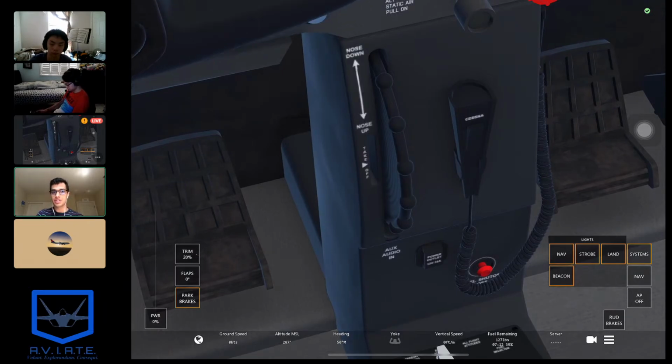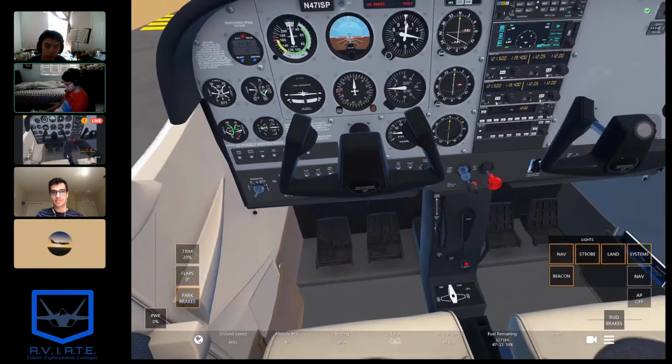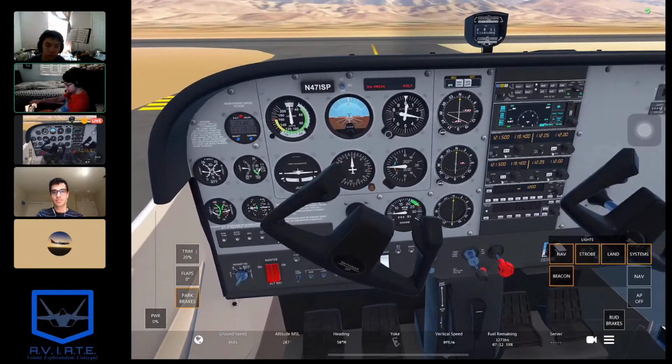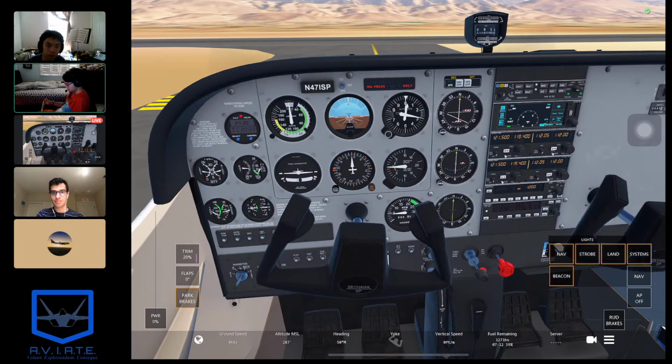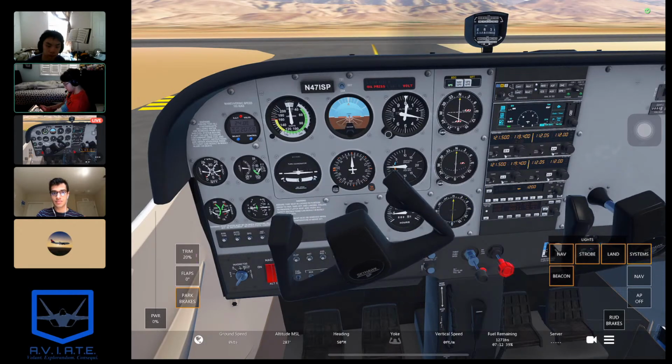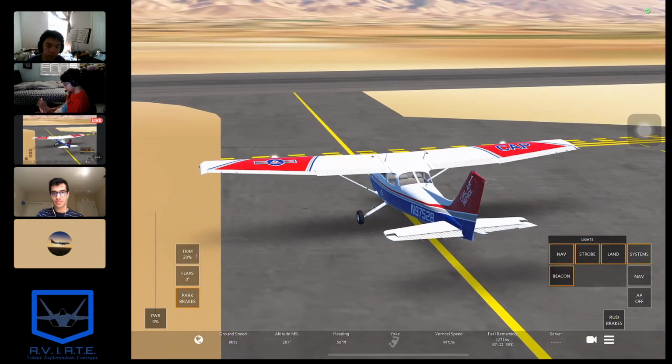And then a control check real quick. Yeah, we're gonna do a control check. So in the cockpit, it will just look like this. You go right, left, back, forward, and you would basically make a box. And then on the outside, you can't really tell if you see it. Right, I'm just pushing my iPad around. You would want to make sure that the control surfaces are actually moving.